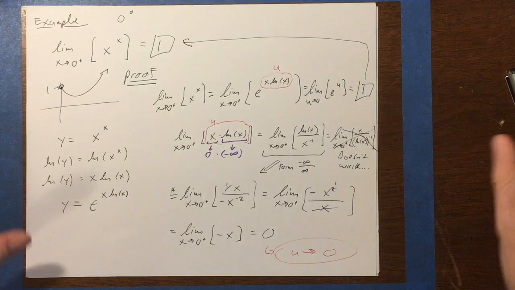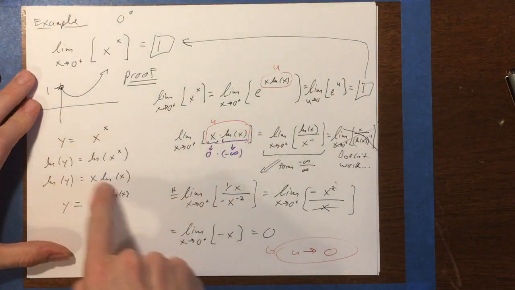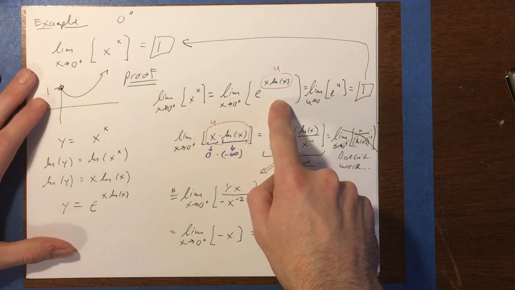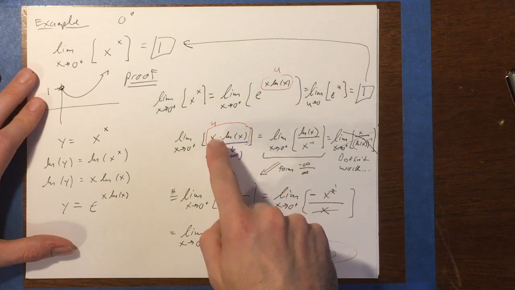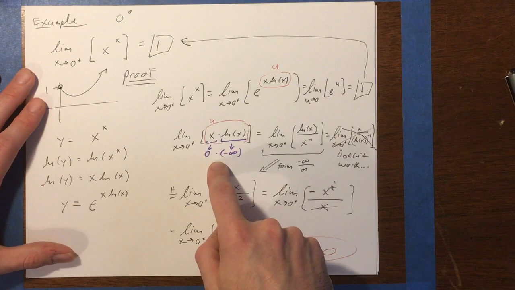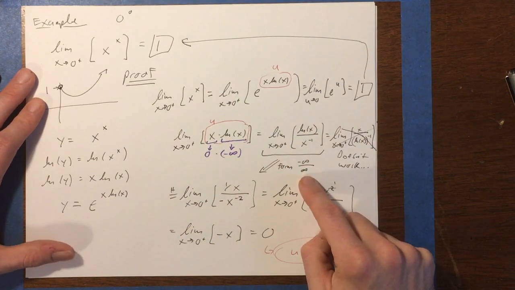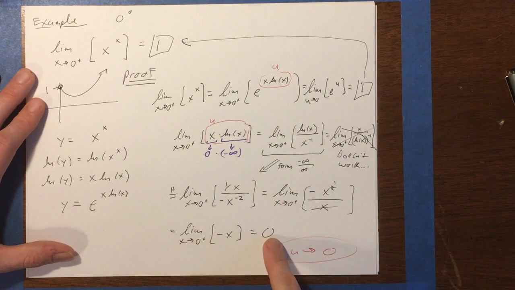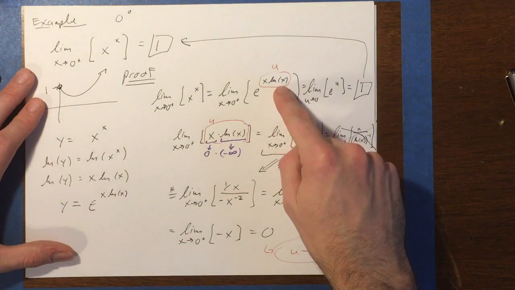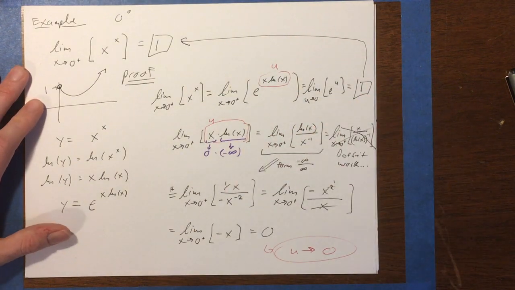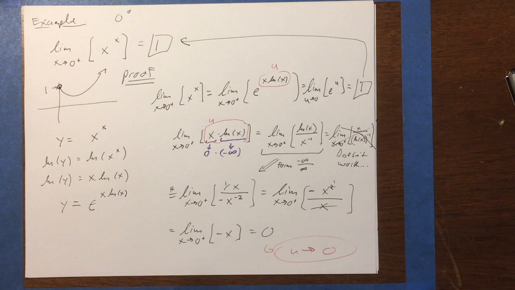So that is an example of how you can solve a limit by first doing some logarithms, right? Just doing a little bit of logarithm business to convert your function into something doable. And then you get a product of two functions, in a 0 times infinity form, which you then manipulate into either infinity over infinity or 0 over 0, depending on the situation. Apply L'Hopital's rule to figure out what that limit is, and then you can go back and do a u substitution to get the limit of the exponential function you were working with, and that'll work. Again, sometimes the road is long. Many steps are required.